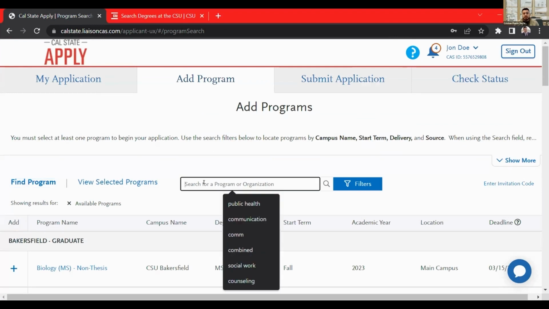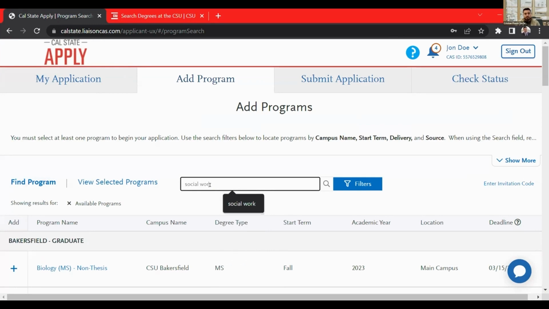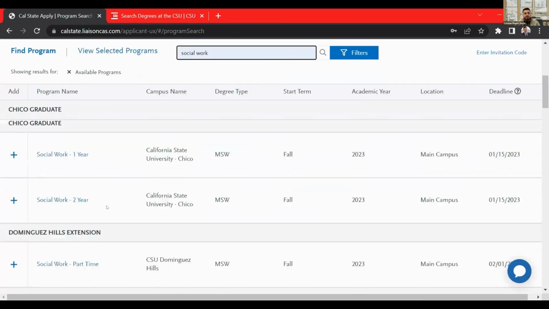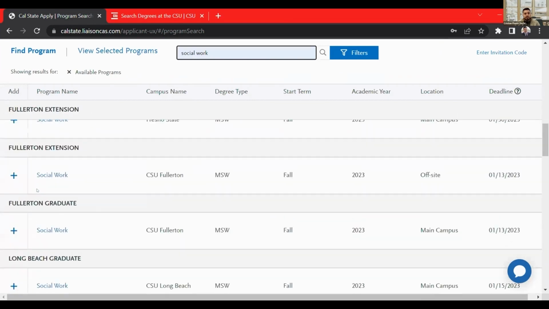So for this application, I'm going to go through social work just to give you all an example. I'm going to select Fullerton social work application. And notice that there are two applications for Fullerton, Fullerton Extension and Fullerton Graduate.